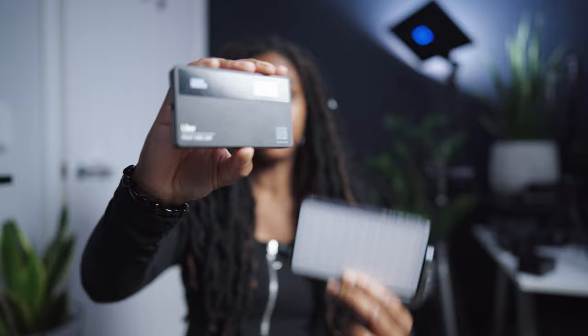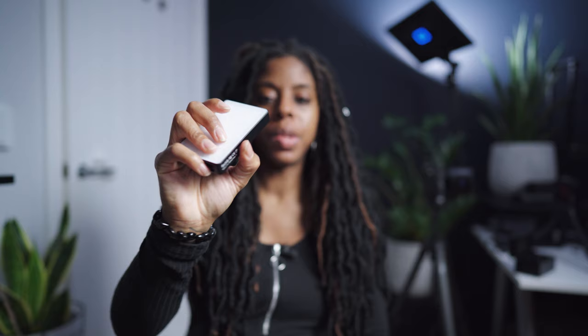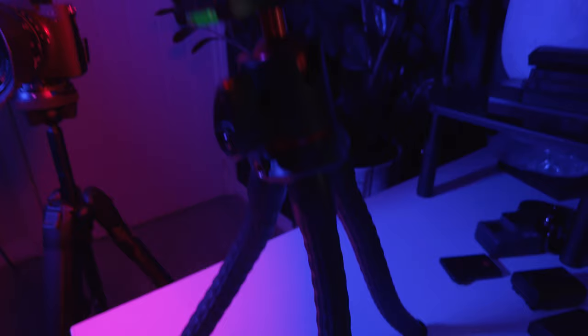The Liba is actually magnetic, so you can place it in magnetic places. It's really handy to have that, and it also comes with a little tripod head thing. So it comes with one of those so you can mount it to your camera, or you can mount it to a tripod, or anything like that.